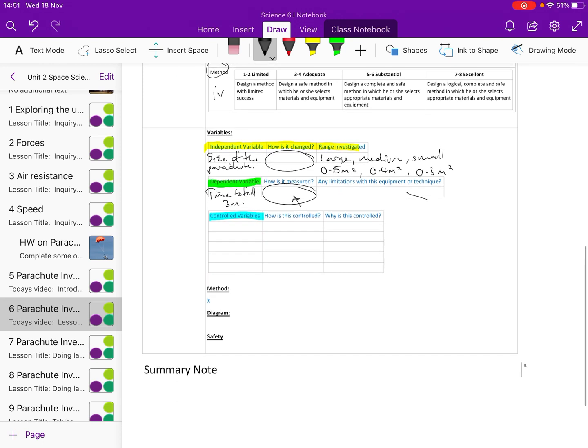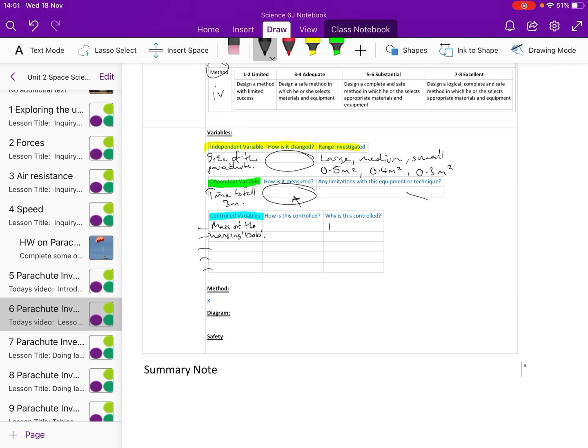Then the last thing you're going to do is your control variables. Try and come up with 5 if you can. 5 things that you need to keep constant, and then you talk about what effect that will have and how you're going to control it. So, for example, the mass of the hanging bob, the little thing that you hang down on it, that would have an impact, wouldn't it?